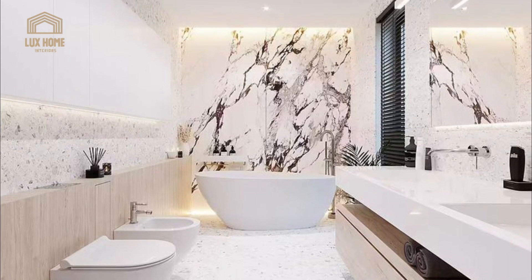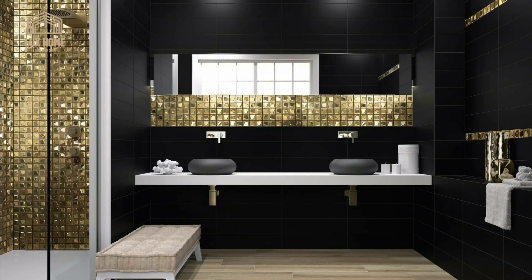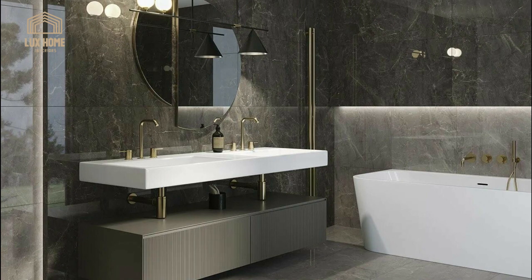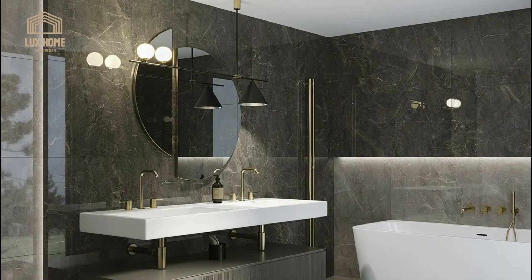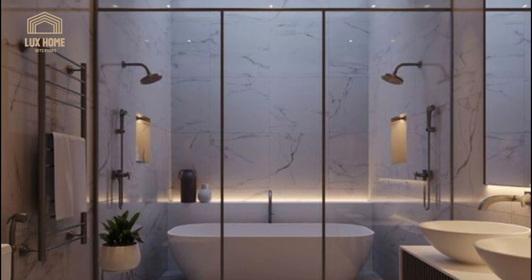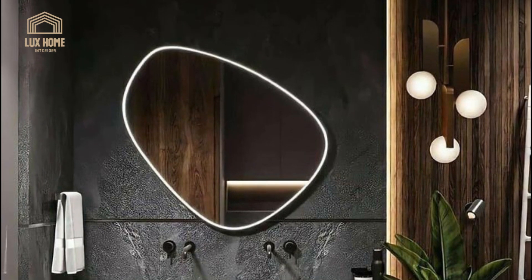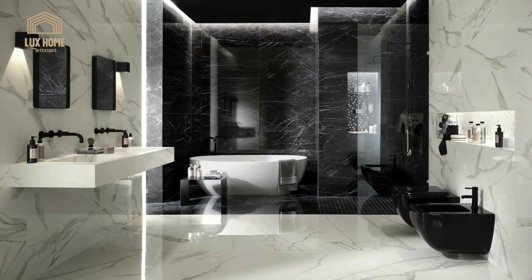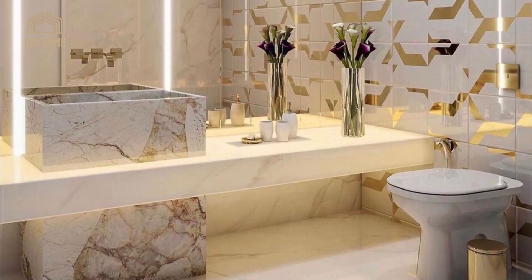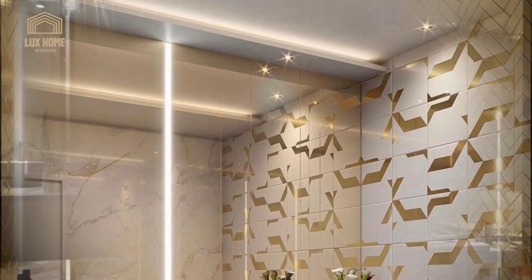There are plenty of luxury bathroom ideas, but you want to find the one that's right for you. Marble is the go-to material if you're looking to design a bathroom that says sophistication, opulence, and luxury. A light-colored finish will make a bathroom seem large and light, particularly in a space with high ceilings and large windows — pair with white sanitary ware for a classic feel. Don't assume every luxury bathroom idea involves spending big; you can get a luxe look with careful vintage buys and smart planning. But of course, splurging big on materials like marble or opulent brassware is a fast route to a glam space.